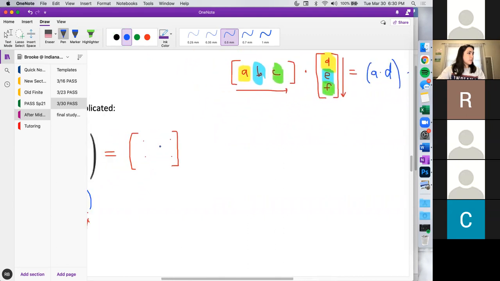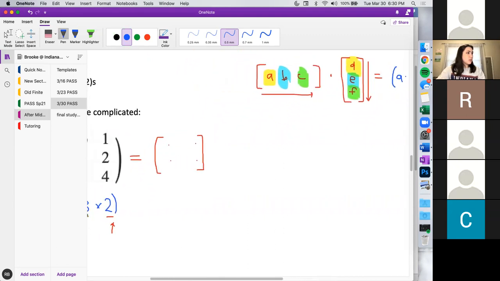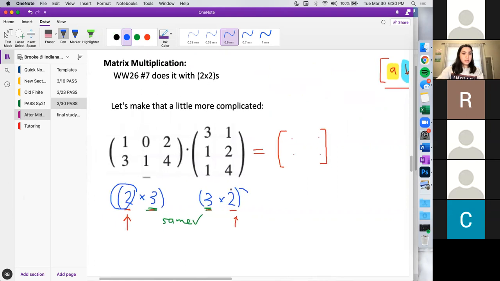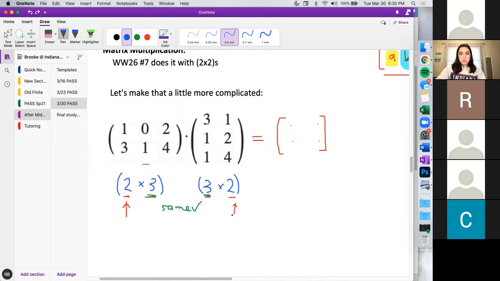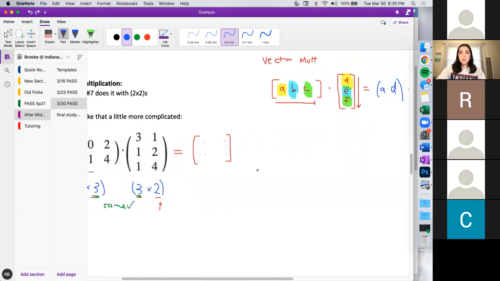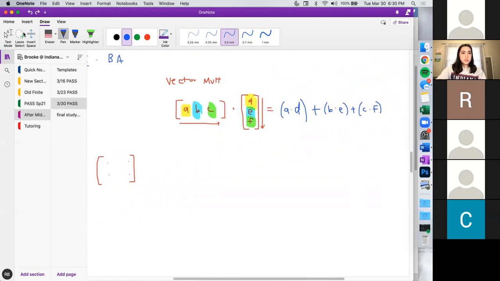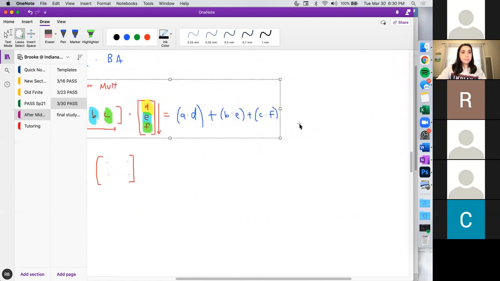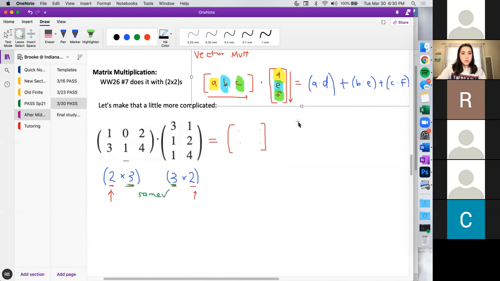Whoever asked the question about outer numbers, the first and last, if you're referring to like this and this, yes, I call those the outer numbers. So here we have a 2 by 2 as the product. Okay, so let's, and I'll actually scoot this over so you can keep referring to it if you'd like. All right.